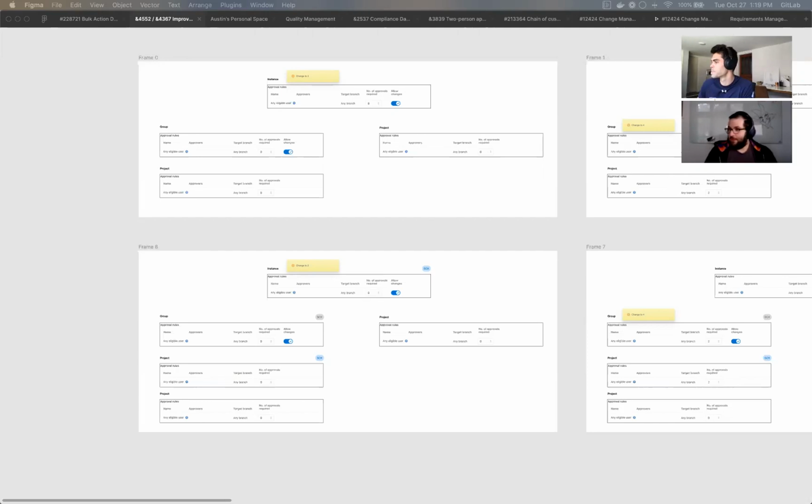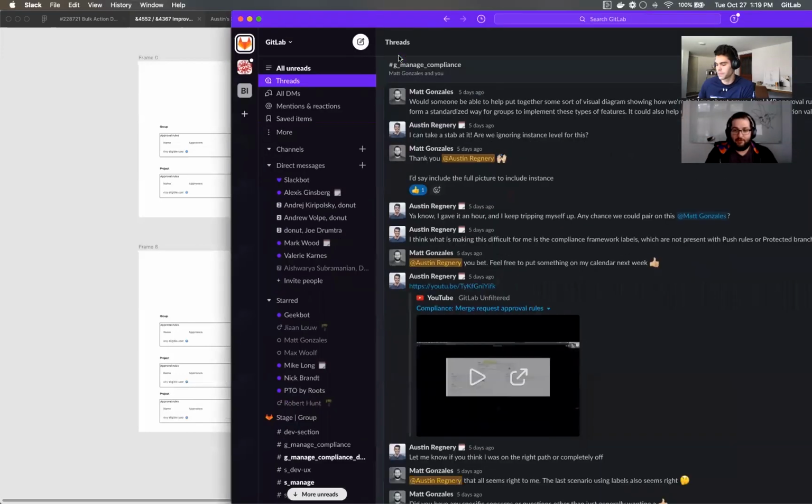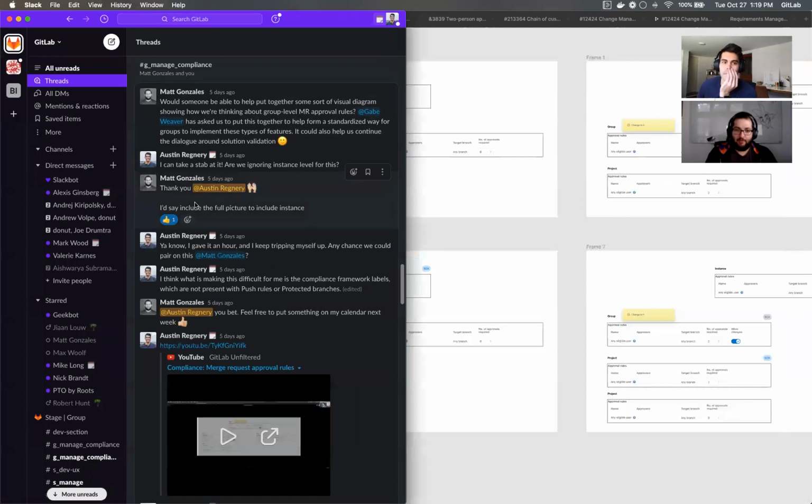So maybe what would be helpful is for me to back up a little bit and say one of the catalysts for the labels was that conversation with Sid, where we as GitLab do not want to build features that negatively impact the developer experience on a very broad level. Which is in direct conflict with what enterprise customers want.